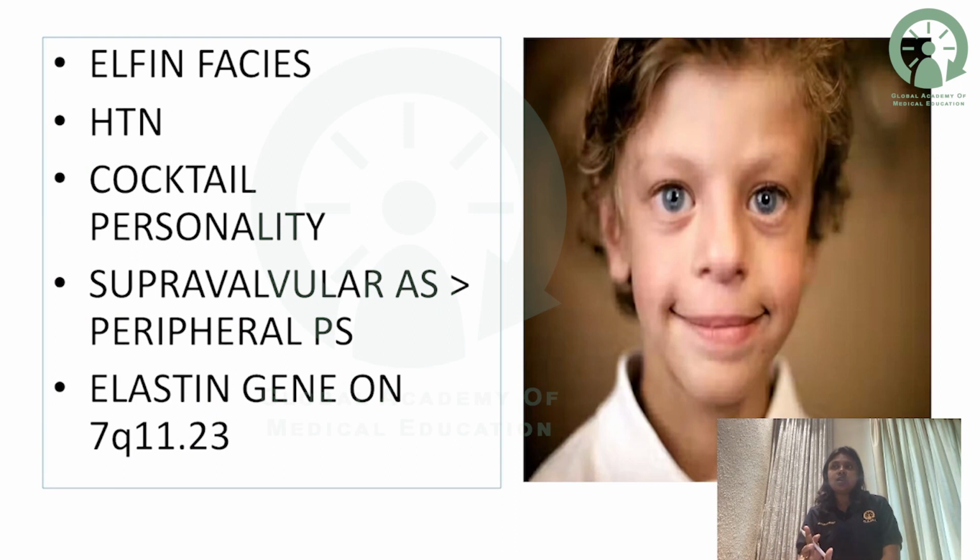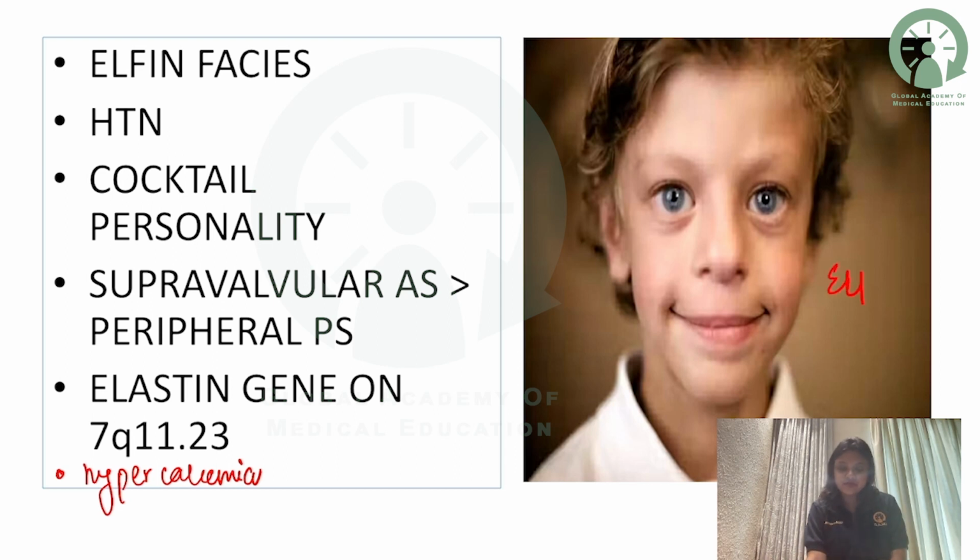Now next, another syndromic condition associated with a heart disease where there is hypercalcemia. So we saw hypocalcemia in DiGeorge syndrome. Hypercalcemia is associated with this syndrome. First look at the faces of the child. If I see the faces of the child, it is known as the Elfin faces. Elfin means ghost in Greek mythology. So this is the Elfin faces.